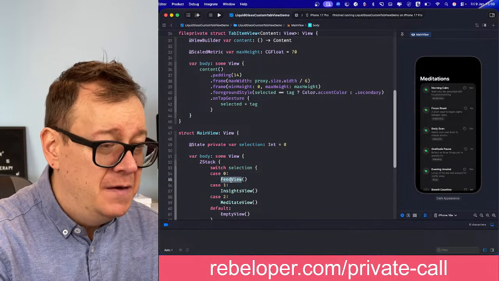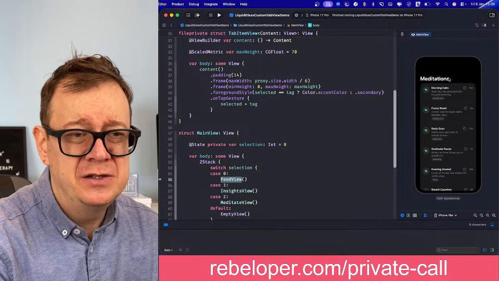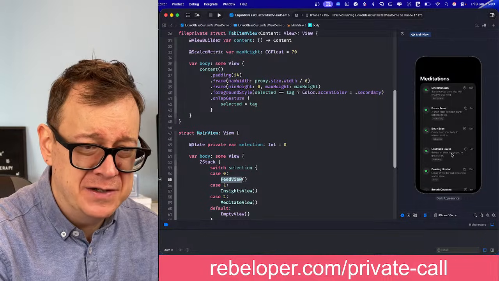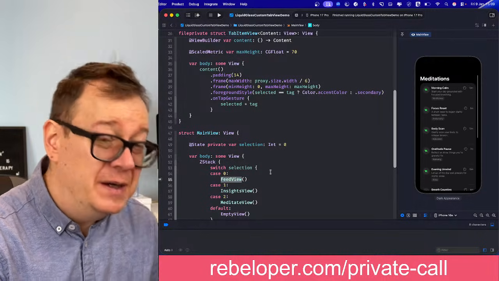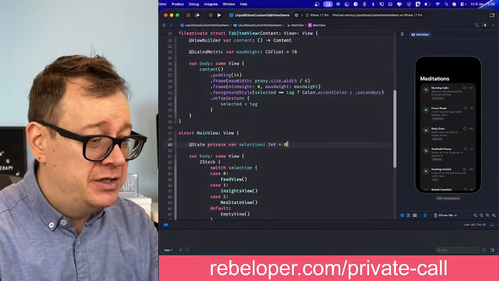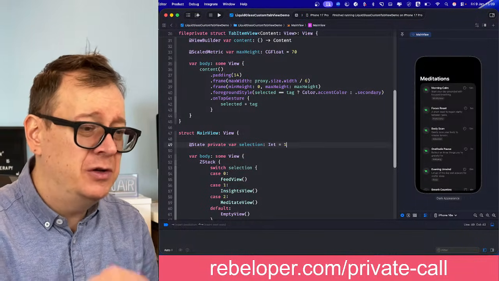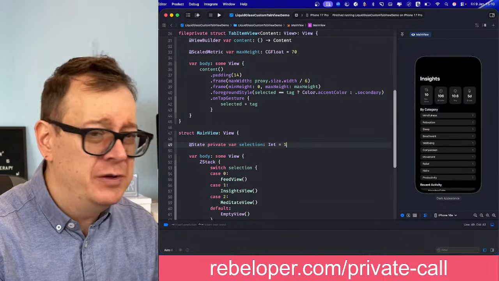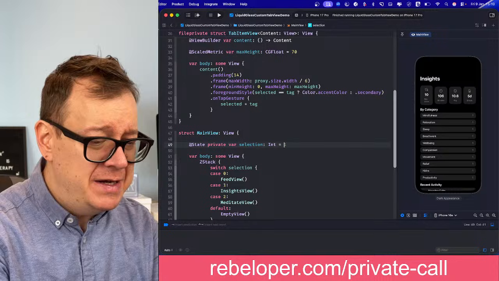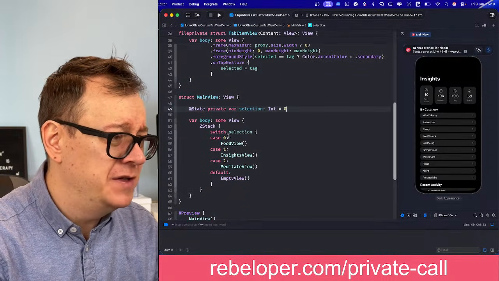It's on the feed view, and that one is just going to present a list of meditations right over here. It's going quite well right now, but if we just change this to 1, it's going to go to the insights view, and again for the 2, it's going to jump to the meditate view. So let's go back and set the selection to 0.